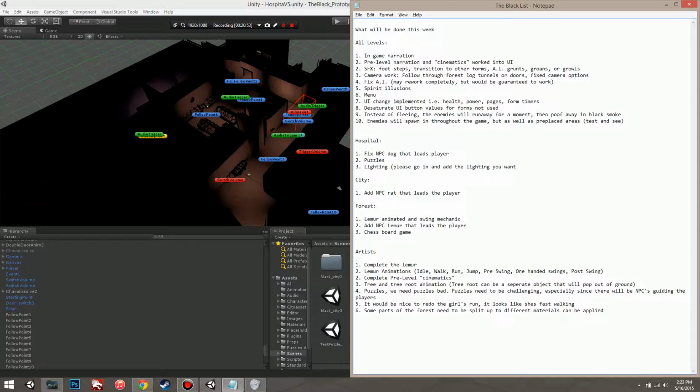I'm thinking of maybe having other ways of killing them too. So if you use the dog form and you can no longer use the dog form and all he has is the rat form, the rat should be able to do something as well to get rid of them, maybe. So we'll look into that. I'm still going to keep the enemies spawning at pre-placed areas for sure, and this is mostly a test and see thing. So I'm just going to throw it in there, test it out, see how it is, give you guys the build, see what you guys think.